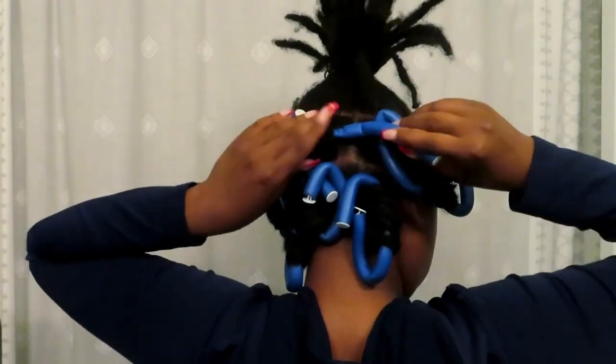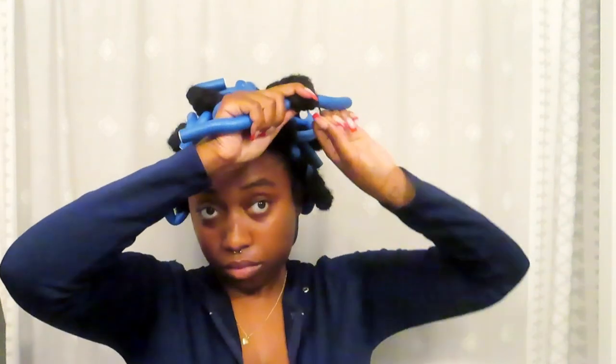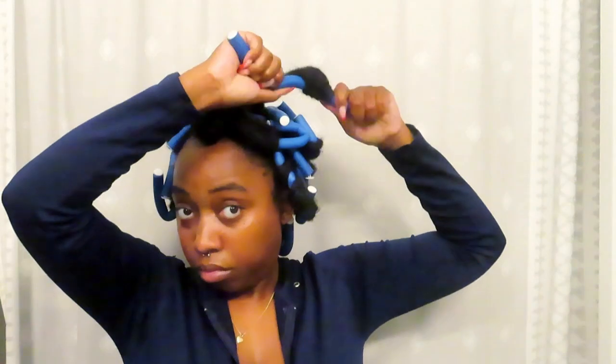As you can see in the back, I do have a few locks that are uneven, so some that are shorter than others, and that's okay. You can still braid your hair down or plait your hair down. Just keep in mind that some may be shorter than the others and you may have to do a tighter braid or a tighter twist.